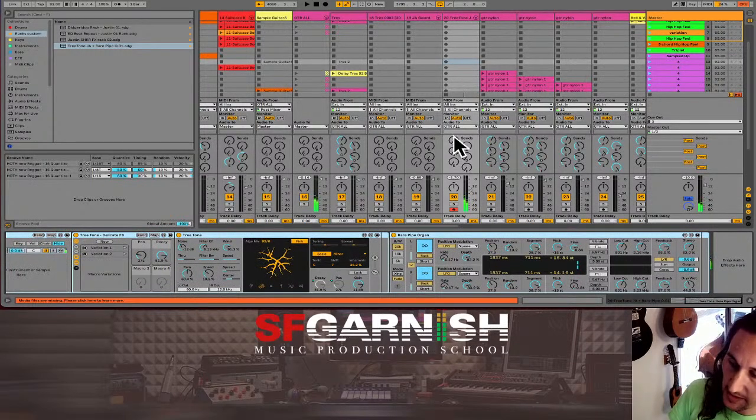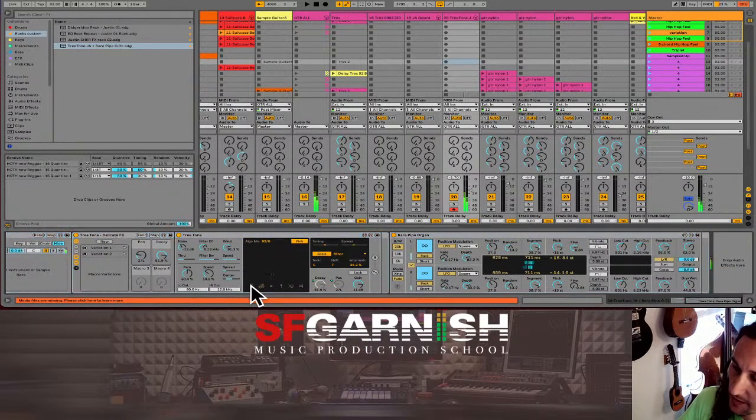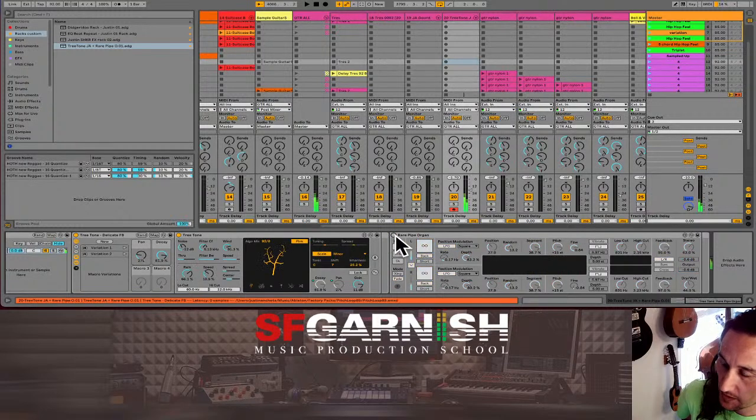Now this is a way to create some natural textures. What it's doing is actually creating some elements of nature. You can change up the wind and the speed, the rain. Now what's changing a lot of this is this pipe organ. So let's take that off so you guys can hear a little bit more of this.